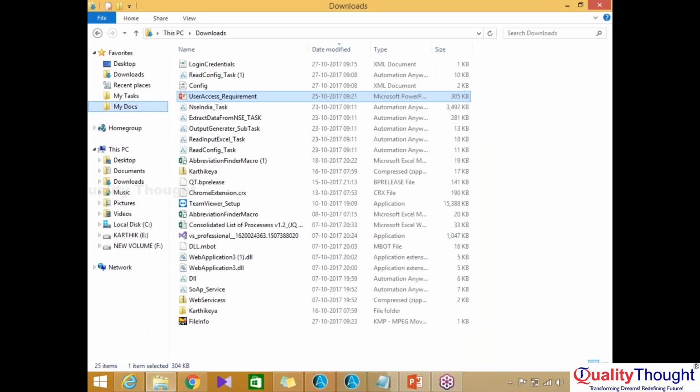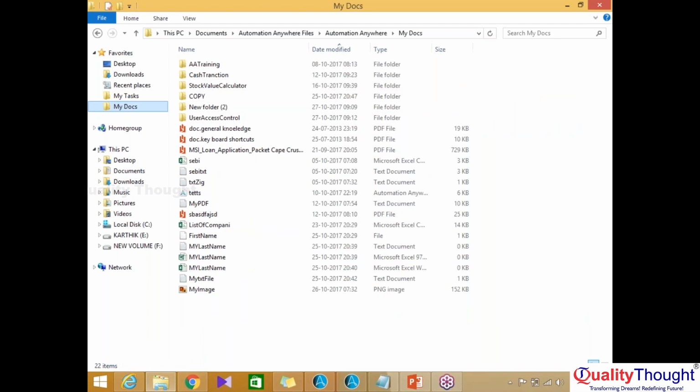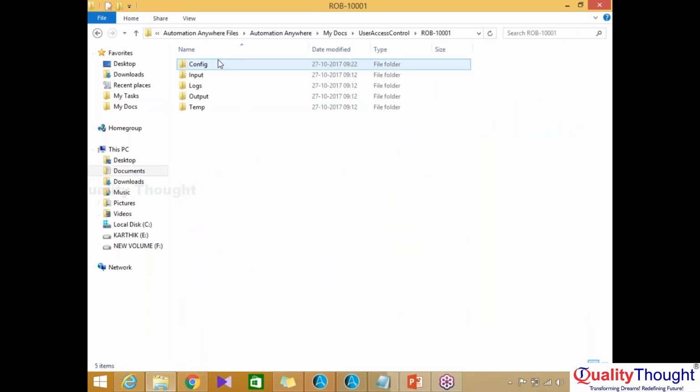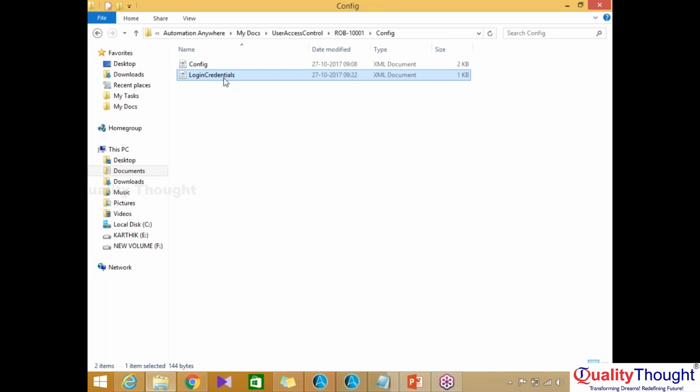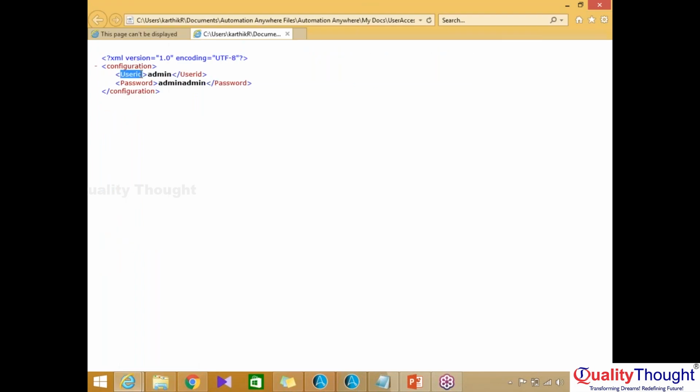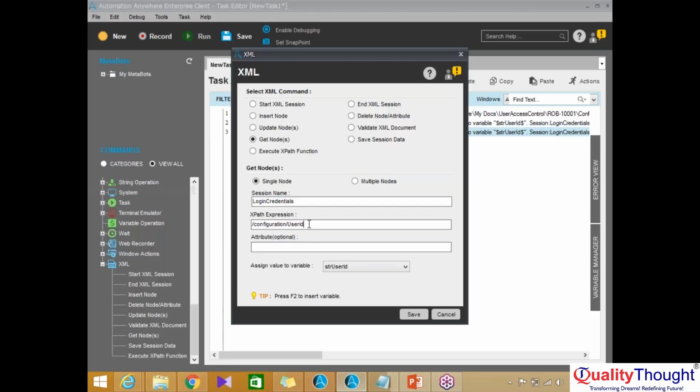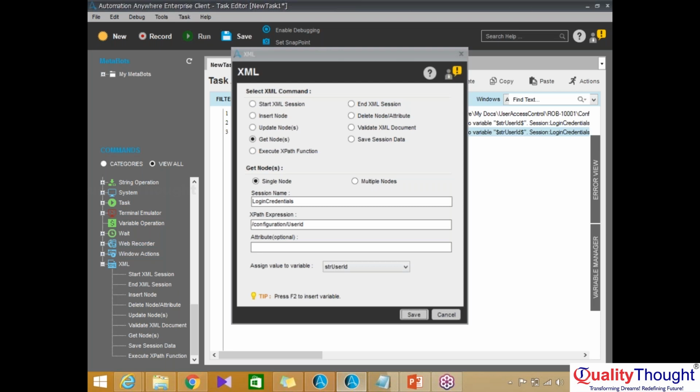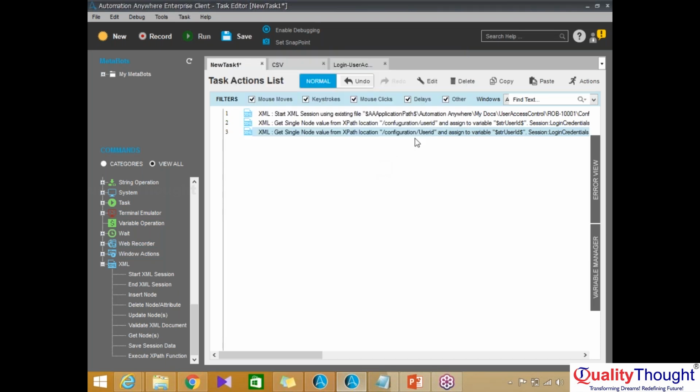Definitely we need to check those spellings exactly, and the case also. XML file is case sensitive, so we need to be careful. In the same way for password also.